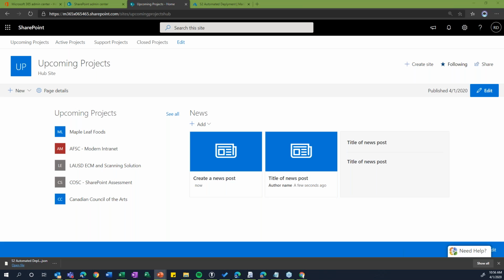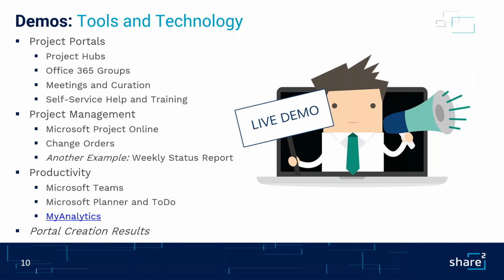We'll have to do another run at this, or if you have questions, we were going to show Microsoft To Do and My Analytics. To Do is for personal task management. Whereas Planner is collaborating on a project or something like an RFP response, To Do is personal. You can share to-do lists, but I use it every day. That's how I manage everything.